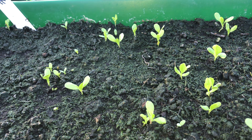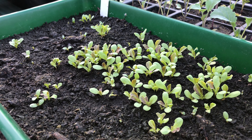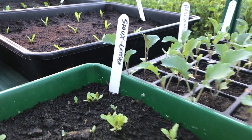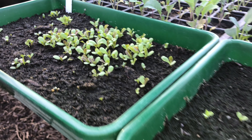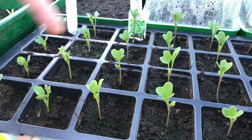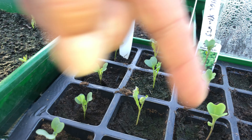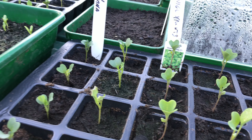These are little seedlings we're going to bring on, prick out, and put into trays. We've got some Sioux lettuce — S-I-O-U-X — which is another sort of crispy-style variety. Then we've got Brussels here, and we've got Nero di Toscana — this is cavalo nero, which is really lovely greens.